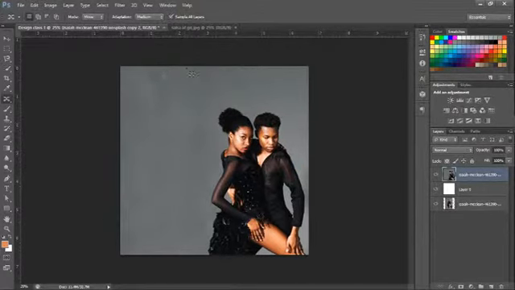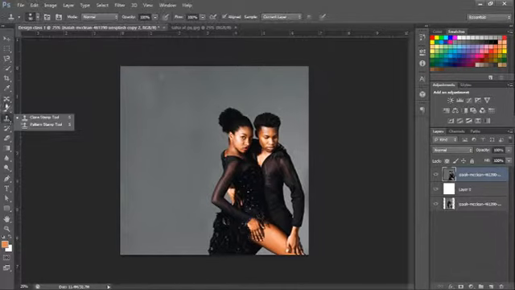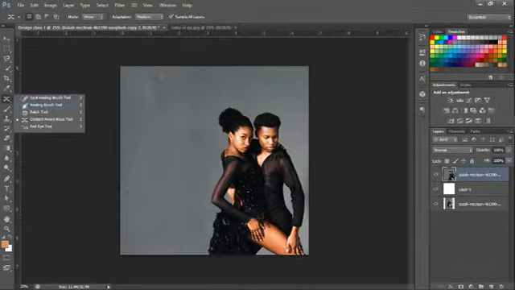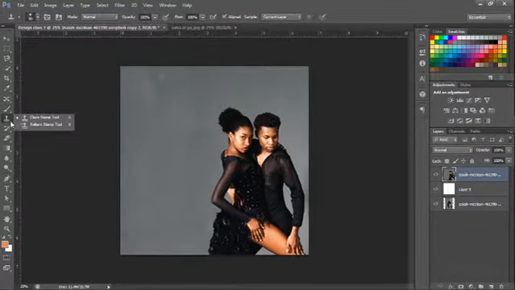So you can see there are some lines there. To make things perfect, you go here. Your clone stamp tool basically clones from one side to another.